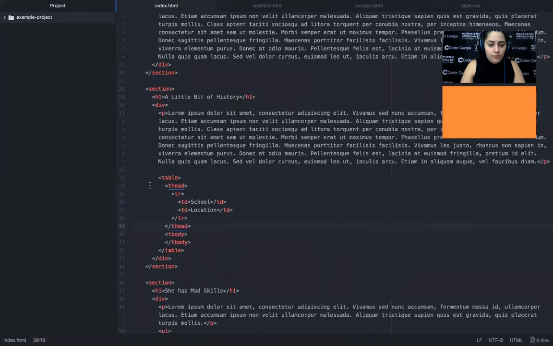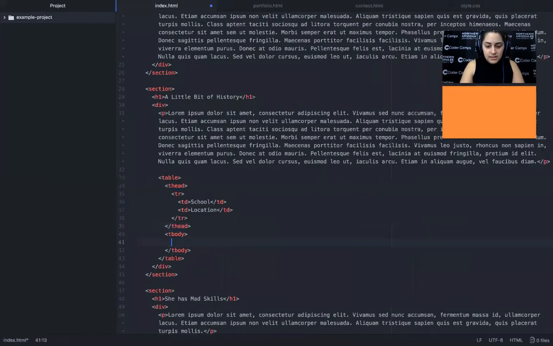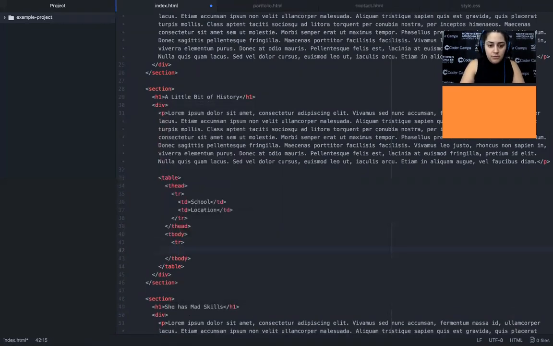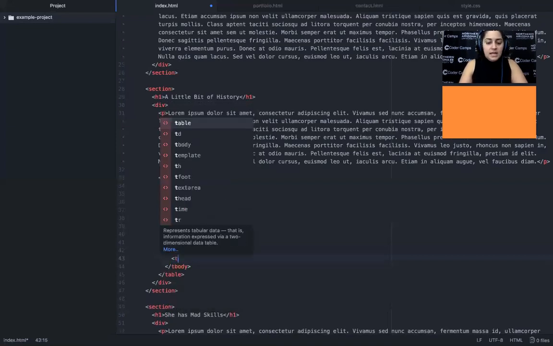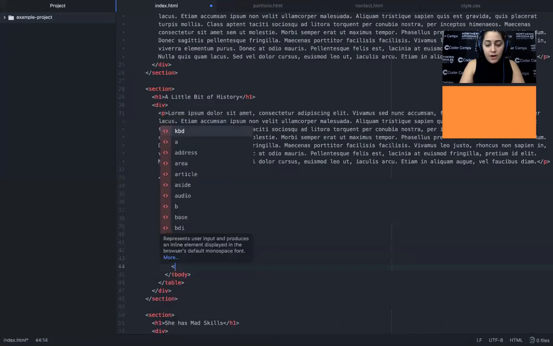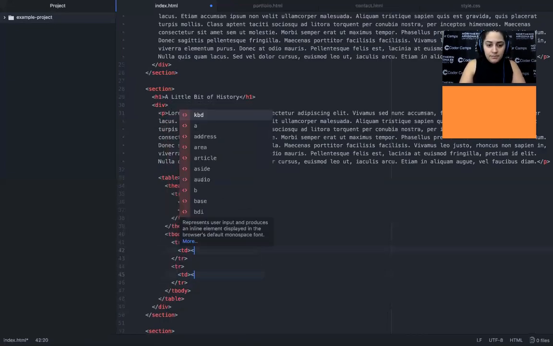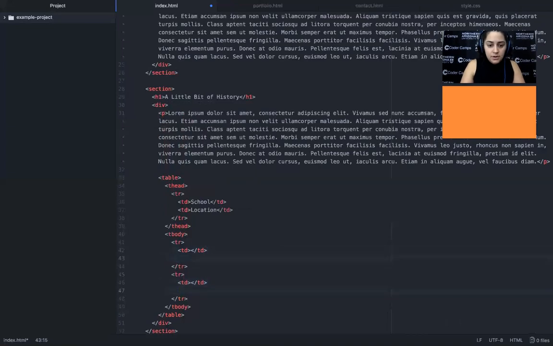Now we can put some contents in there. So I'm going to add a row. I'm just going to have 2 rows, so I'm going to set myself up for the 2 rows first. I like to set myself up first so that I don't forget to put closing tags. And then inside of there, I'll do TD, and have 2 of those because we have 2 columns. TD determines the number of columns you have. So we'll do 2 of those.